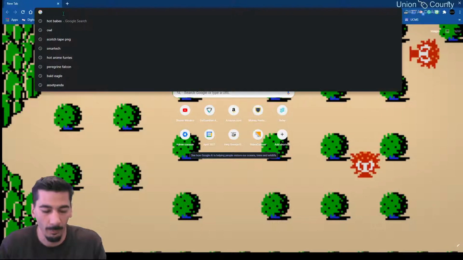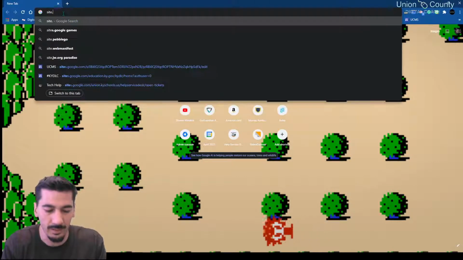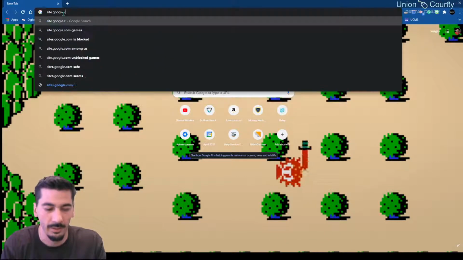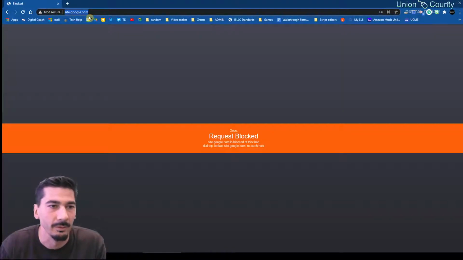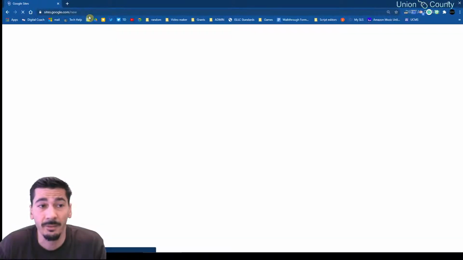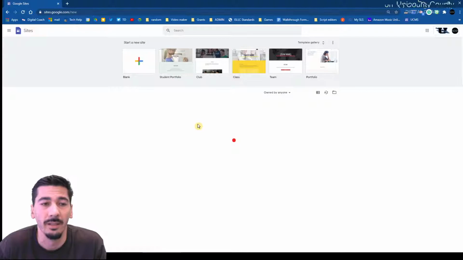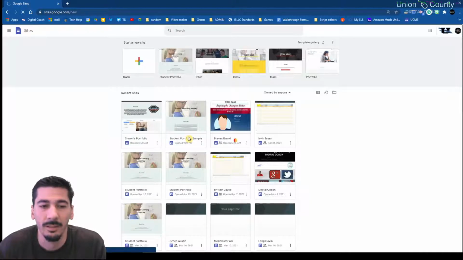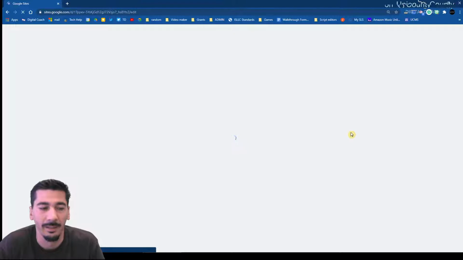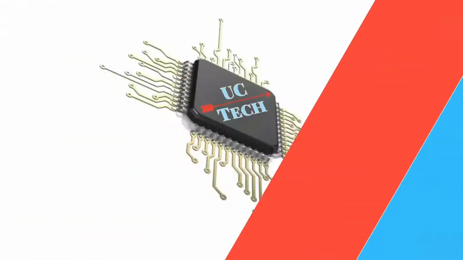So if I go back to sites.google.com, you'll notice I didn't save anything. Helps if I type that in correct. Let me do that. I didn't hit save or anything. This is just like anything else in Google. It is auto-saving, but this isn't on the web yet for anybody else to find. So you see recent sites. There it is that I just created. I can go in and add that in. So that is all we're going to work on right now.